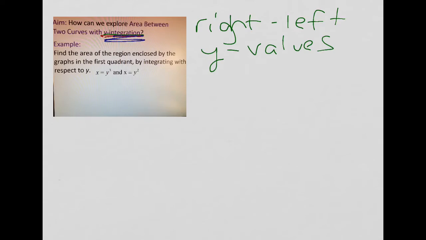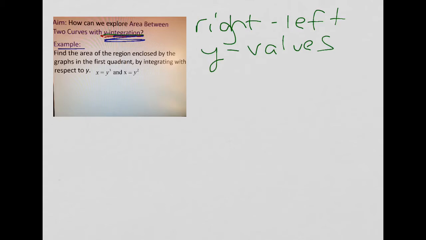There's no way to tell which is the top function, or maybe sometimes we can't tell the bottom function, maybe because it comes to a point in some way. So, in this particular example, it's really either option, but I'm going to use this as a good example to show you how to use the y integration. So I hope you're ready for it. It could be exciting and a little bit different, but kind of the same at the same time.